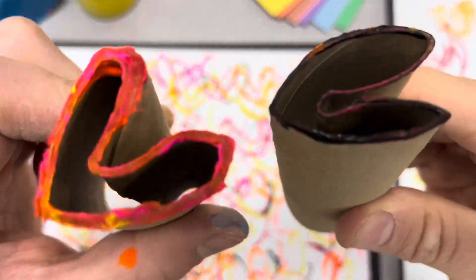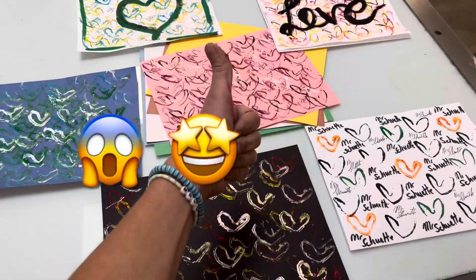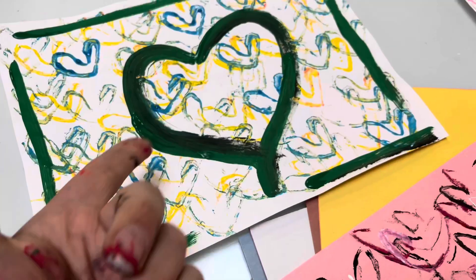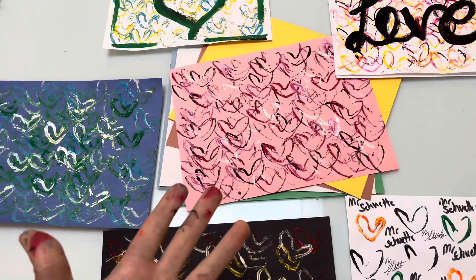I think I got something a little bit special — let's make a little magic happen. Look at all these: a whole bunch of different ones, different backgrounds, Valentine's Day themes, writing themes, different colored backgrounds. I really liked how that one turned out, kind of mixing the colors like the yellow and the blue to make green. Just really, really overall turned out really, really cool.